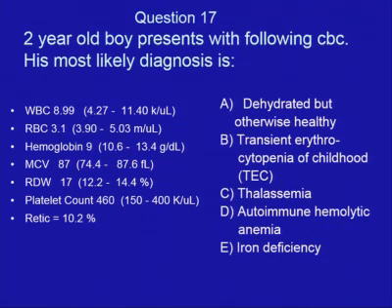And then our last question here, we'll just go through it real quick, but in this one, you see RBC is a little bit low, hemoglobin's low, MCV is normal, and retic is quite high. So this is the autoimmune hemolytic anemia, again with a very high retic. That's what we'd expect to see.